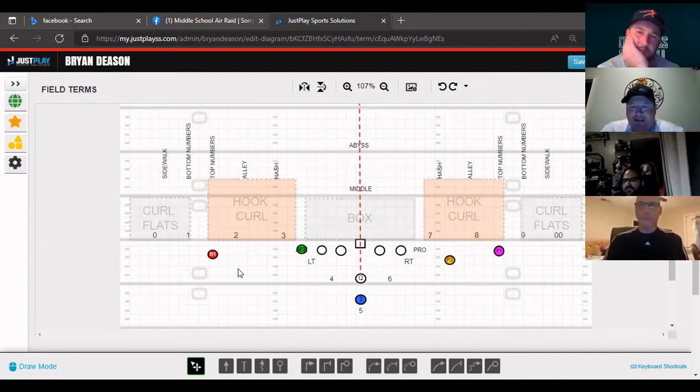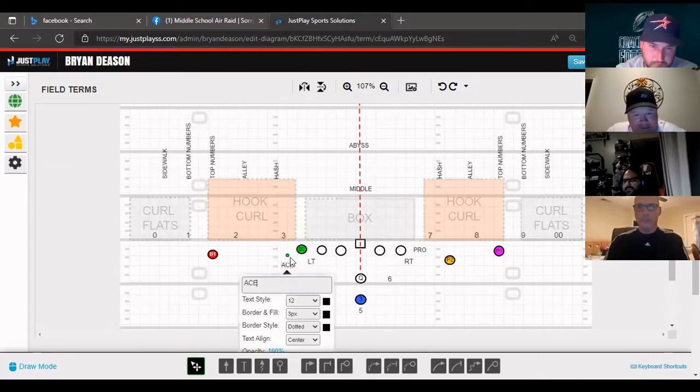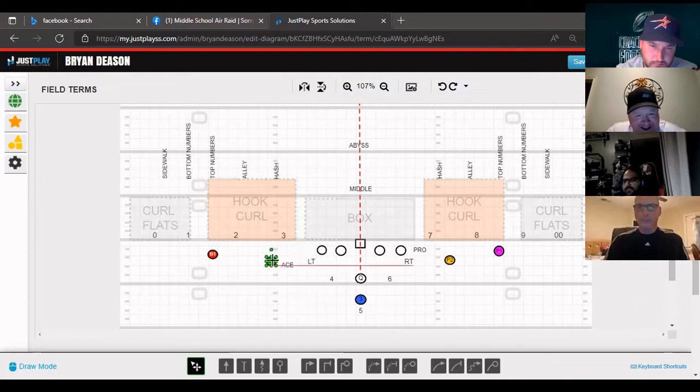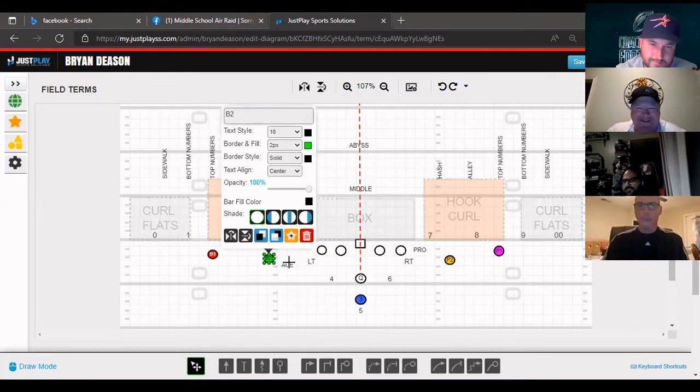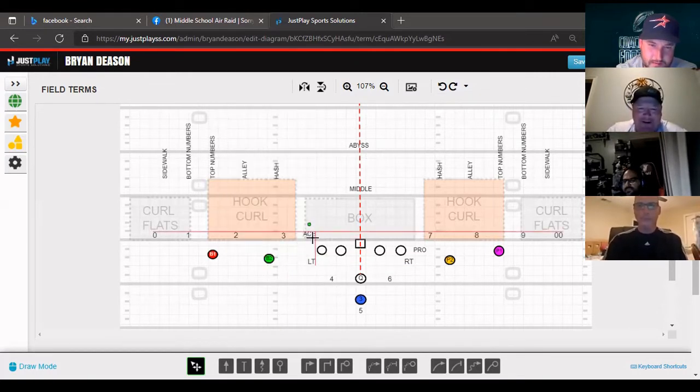So what makes it simple? What makes this simple is the numbering. The numbers don't change. The widths are the widths. It's 2.5 yards left or right of my base location. I'm just going to delete that ace, it keeps messing with me. I'll pull him up here. How's that? That works. We just know that those are the tight ends. So the other word is pro.